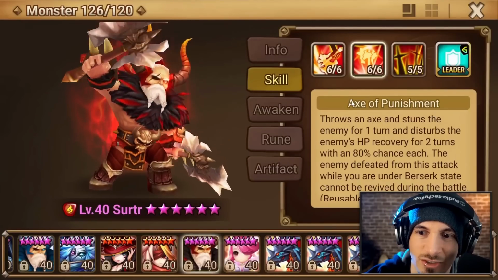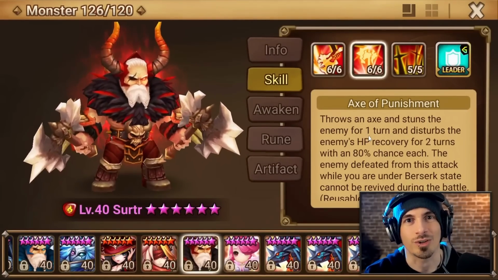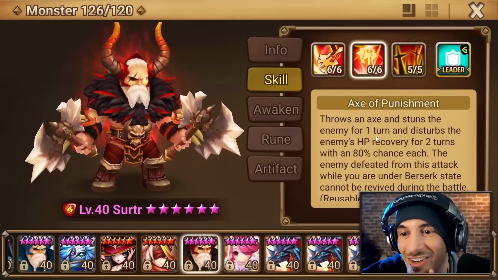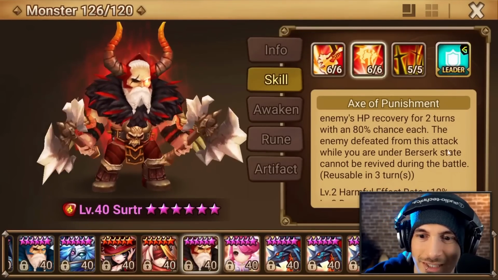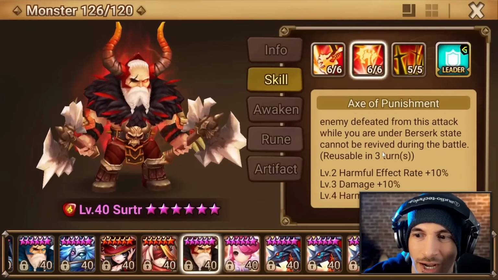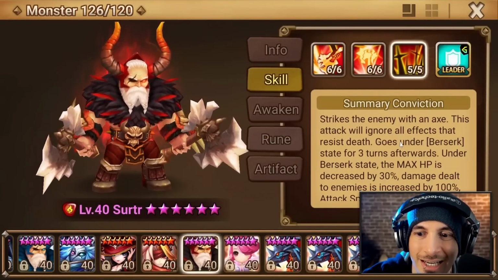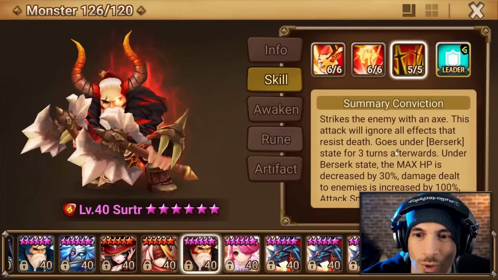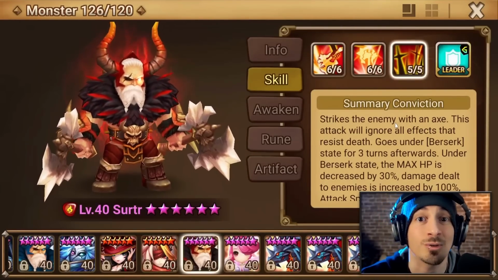Also, we have this Axe of Punishment, throws an axe, stuns the enemy, and so on. He actually had an AoE at first. Shout out if you guys remember that AoE. It disturbs HP recovery. The enemy defeated from this attack while you're under Berserk state cannot be revived during battle. So he has a revive prevention, and then he also ignores all effects that resist death. I feel like we can make some fun things happen with him today, so that's what we're gonna do.